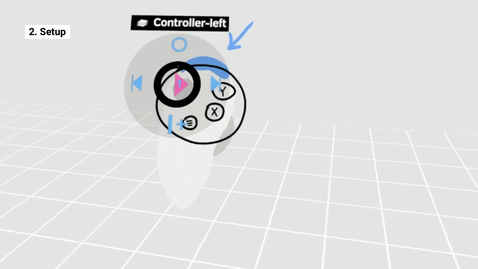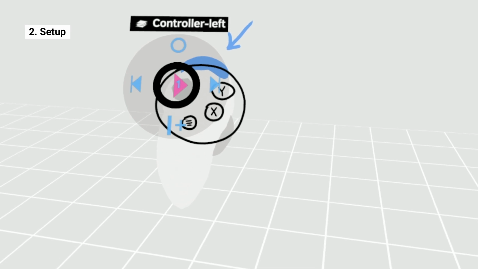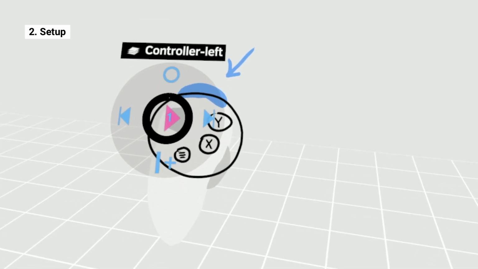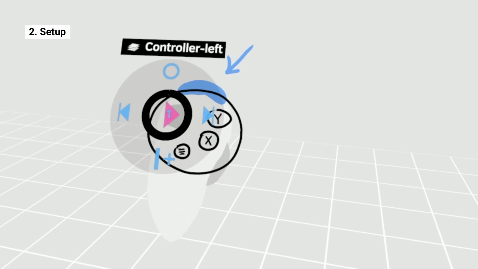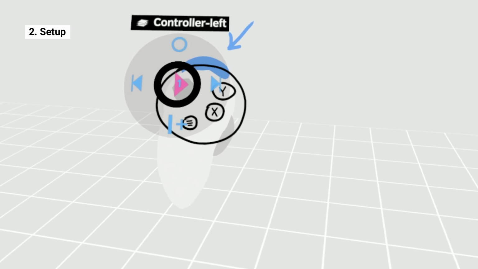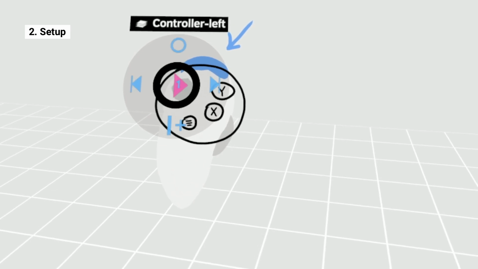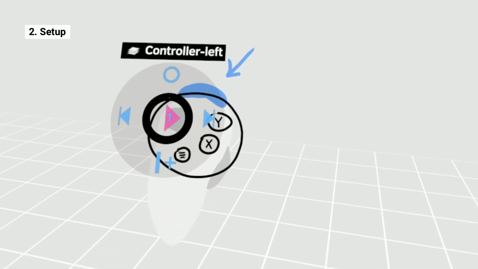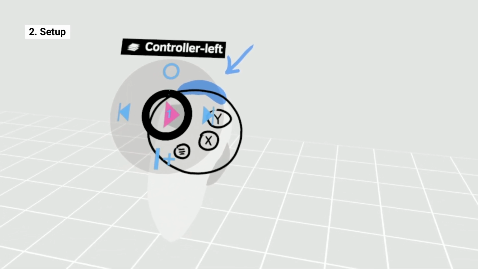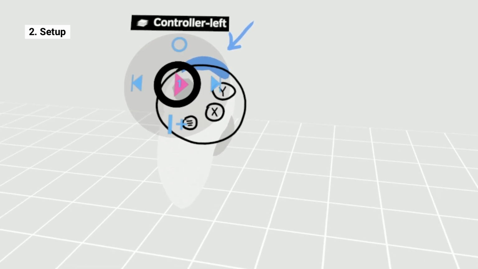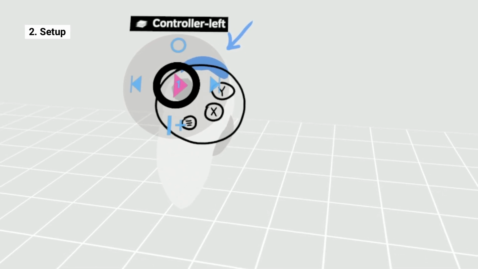So while I'm going through these videos in Quill, I want to call out something because I'm going to be doing this quite often and it's not very visual. It's hard to see what I'm doing actually. And it's the importance of using your controllers to get around Quill. Now you can use a lot of the buttons on the controllers to do things like play your animation and jump to the start of the timeline, things like that, undo. So I'll be doing these quite often as I go through the video.